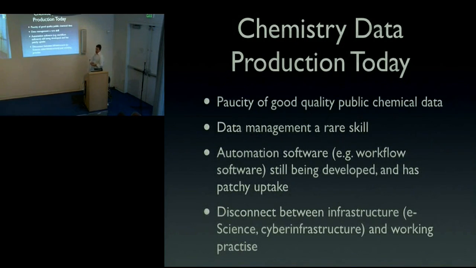So the environment we were starting to work in is that, as Nico pointed out, there's a paucity of good quality public data in chemistry. PubChem and ChemSpider are both starting to go places with that, but it's still early days, and we're hoping that through these tools we'll aid the cause. It's also the fact that data management is a really rare skill. People don't come out of PhDs knowing about what to do with their data. Really, they probably know that it's important to back up, and they'll know how to burn a DVD. But certainly the kind of information management you need to be a good data producer isn't there.